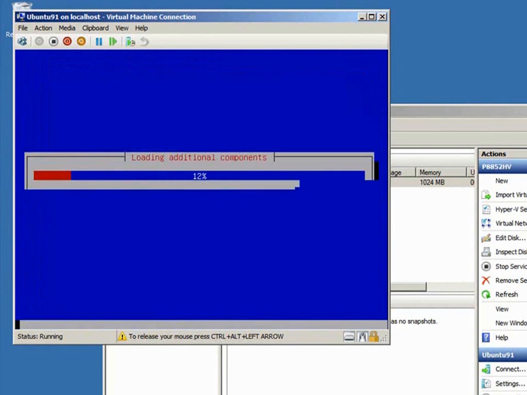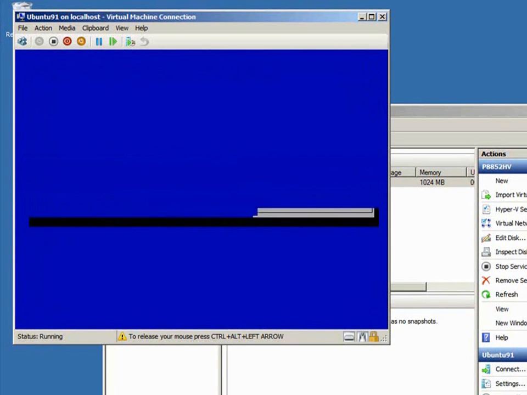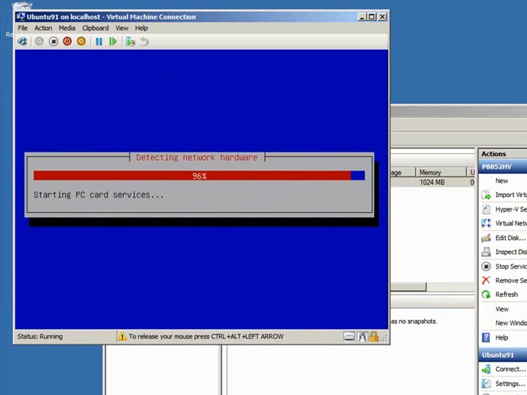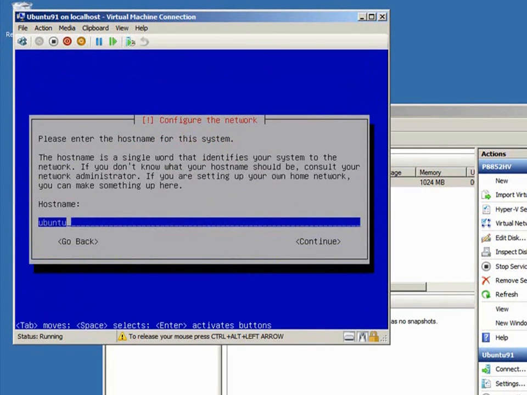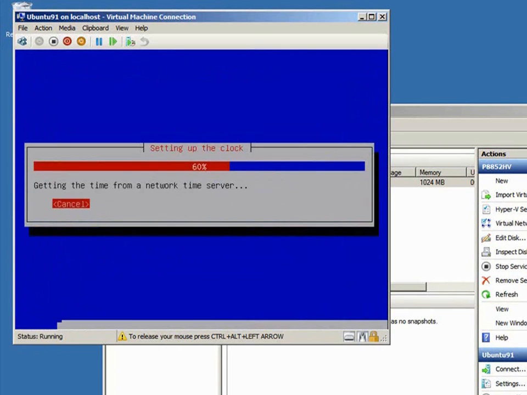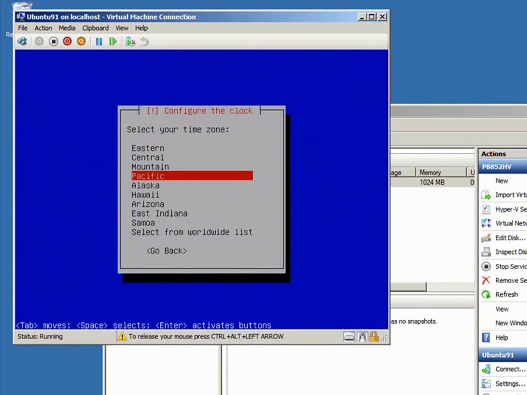We'll select USA, and USA again for the standard USA keyboard. We'll enter the hostname Ubuntu 9.1. Select our time zone.